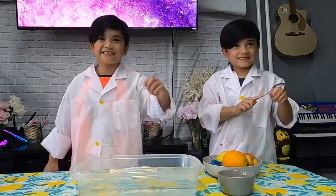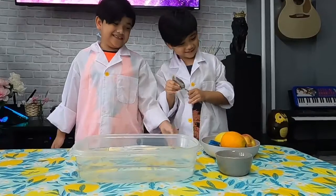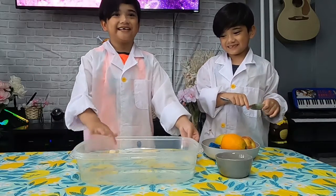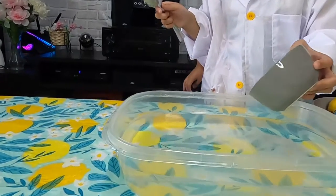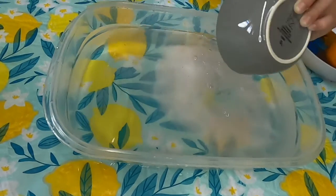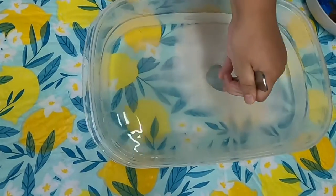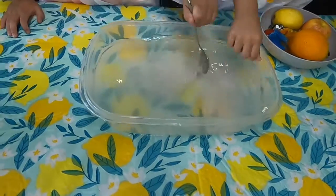Add salt to the water, at least half a cup. So what changes from the sink and float objects from earlier? Salt makes the water denser, so in salt water the same sink and float objects look like they're lighter. Also, please do not drink this. It's tap water. Please do not use drinking water for this, you're gonna waste drinking water.